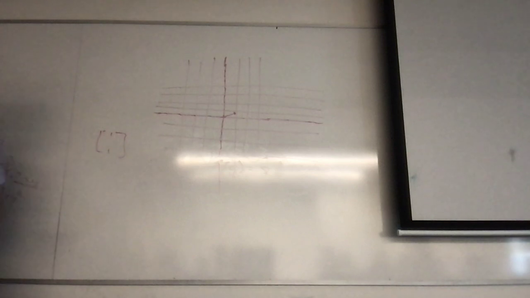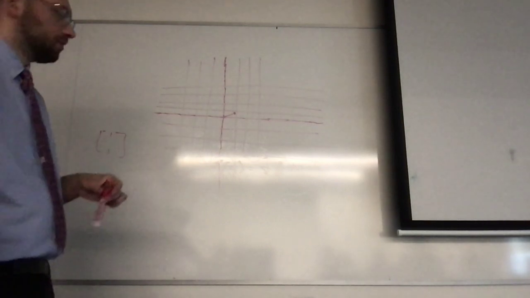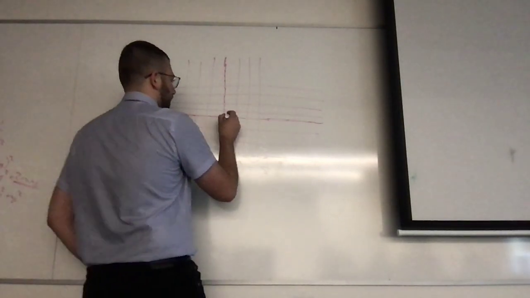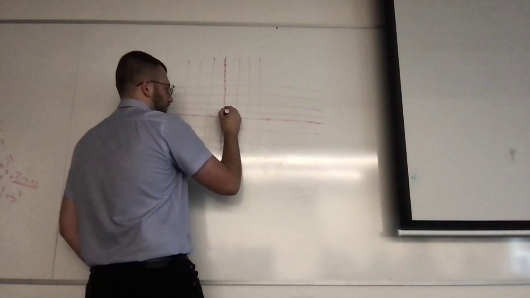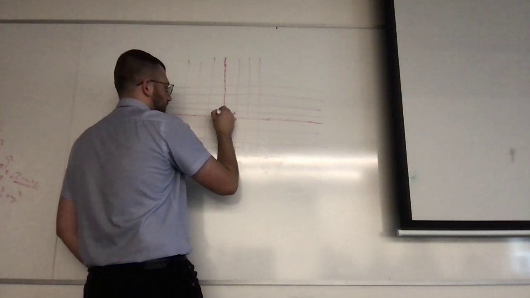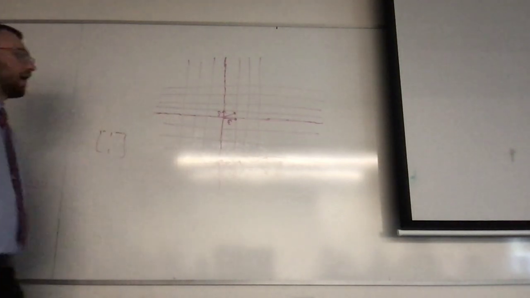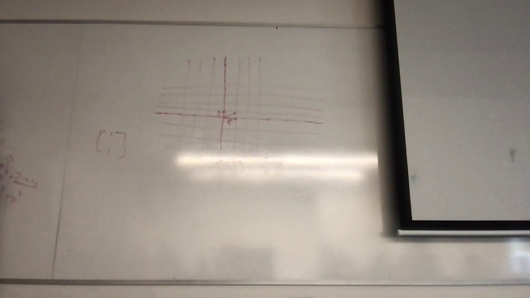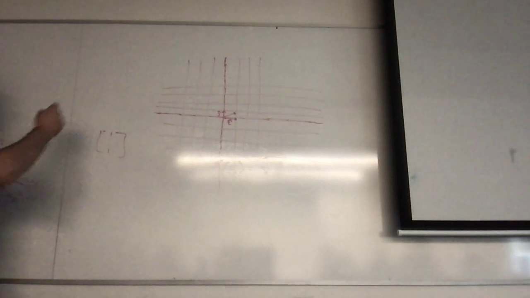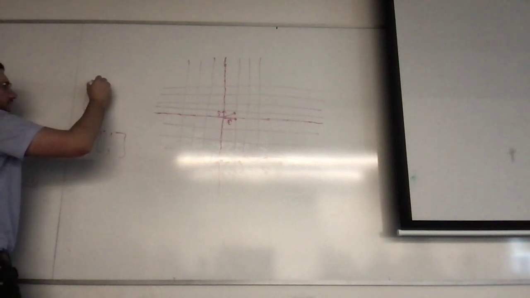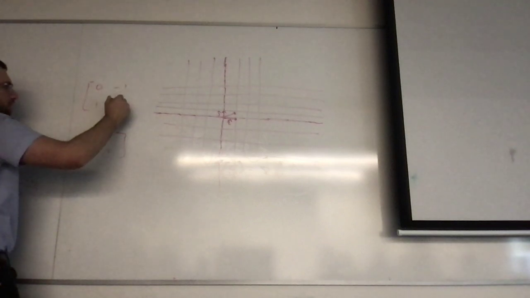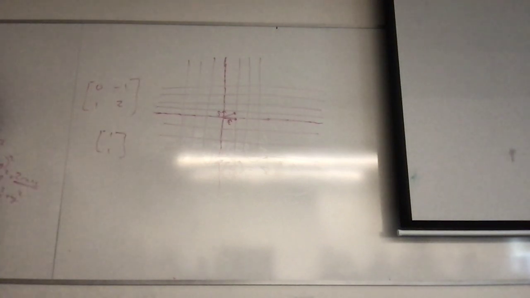Okay, so obviously we have two special vectors here. The two key vectors that we're considering are this vector, which I'm going to call i hat, and this vector, which I'll call j hat. i hat being 1, 0, and j hat being 0, 1. Does that make sense? So if we have a matrix, let's say I have the matrix 1, 0, -1, 2. Say I have that matrix.